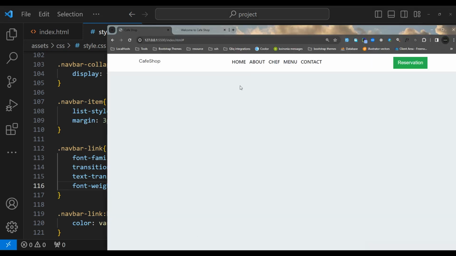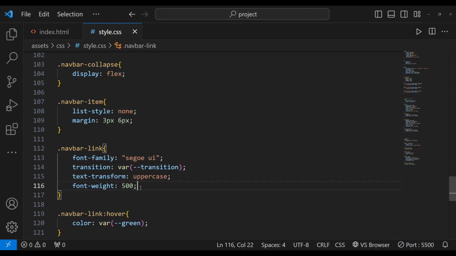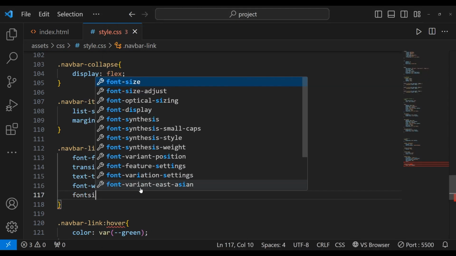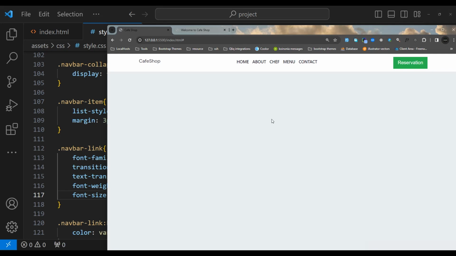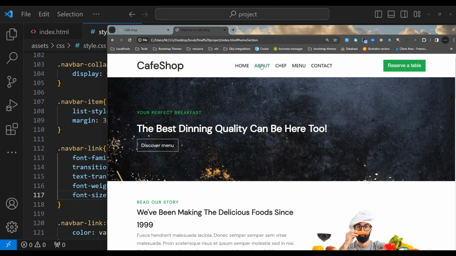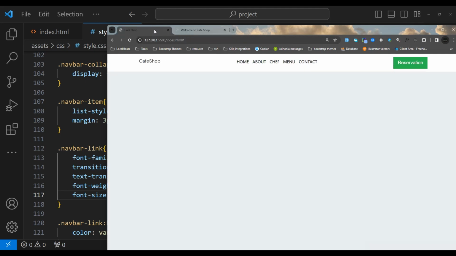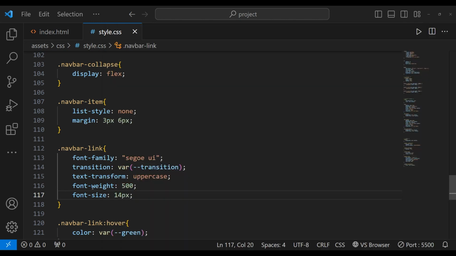So a font weight of 500 will make it bold, but of course this is becoming too much, so let me reduce the font size. Font size is equal to, let's say, 14 pixels. So 14 pixels will make it look similar like this one. All right, similar like this one. So yes, that is it. It's not too much. Let me just make it 15.